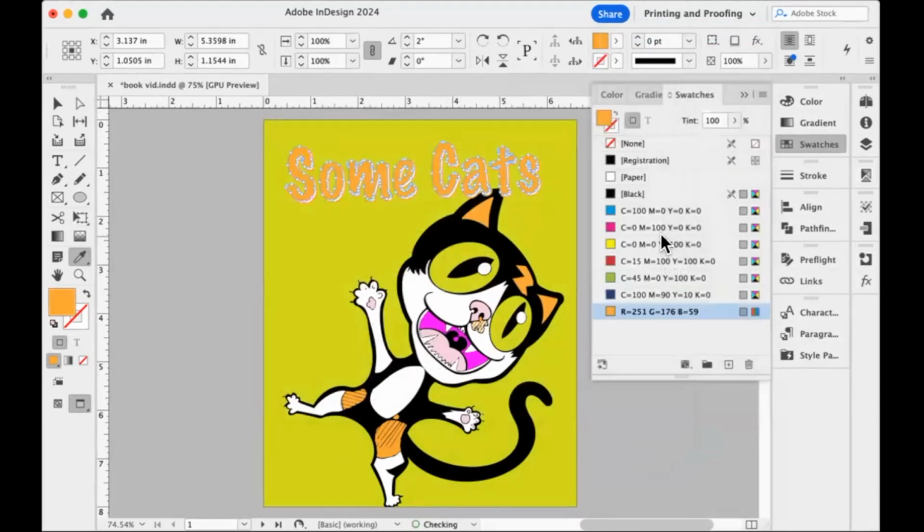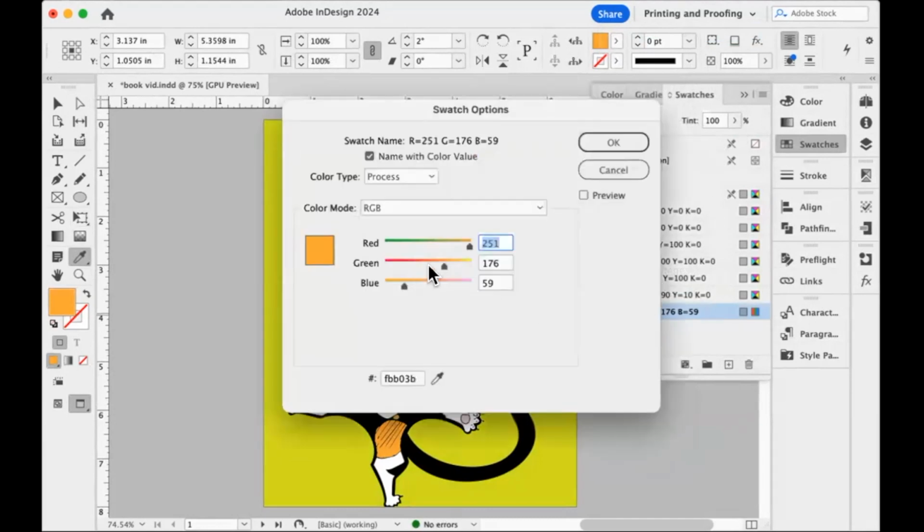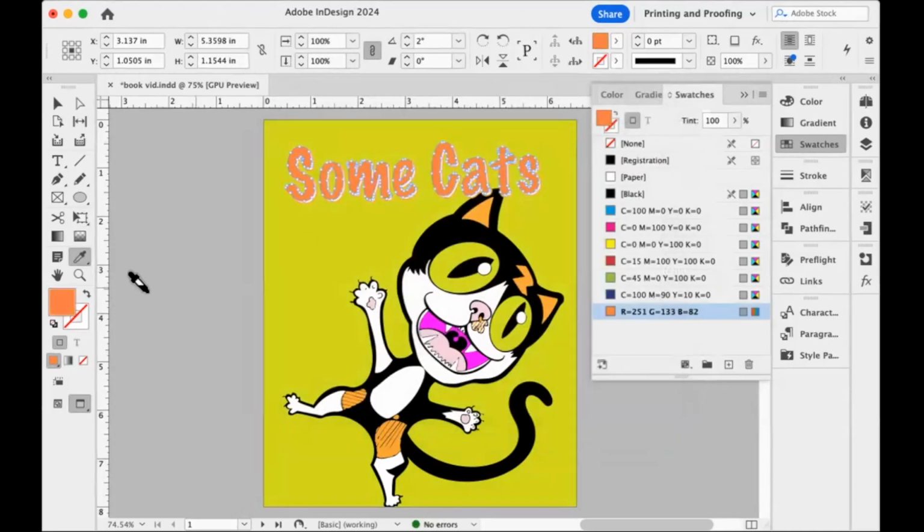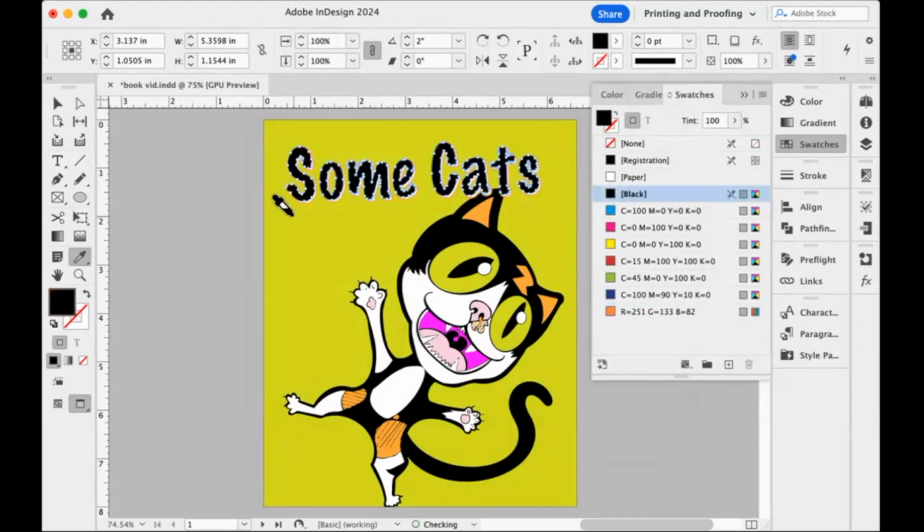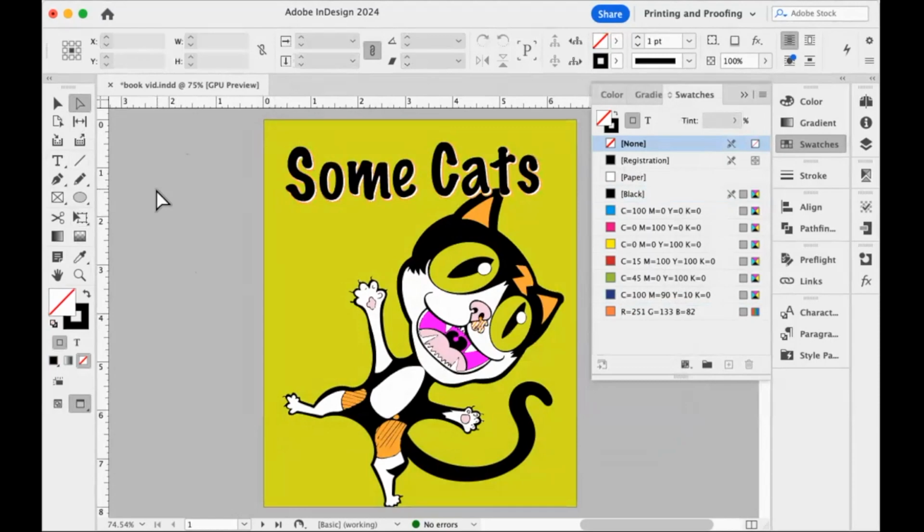Okay, it says it's 100%, but I don't buy that. Let's just make it a little darker. Just not the right color. How about we do that? I like that just fine.